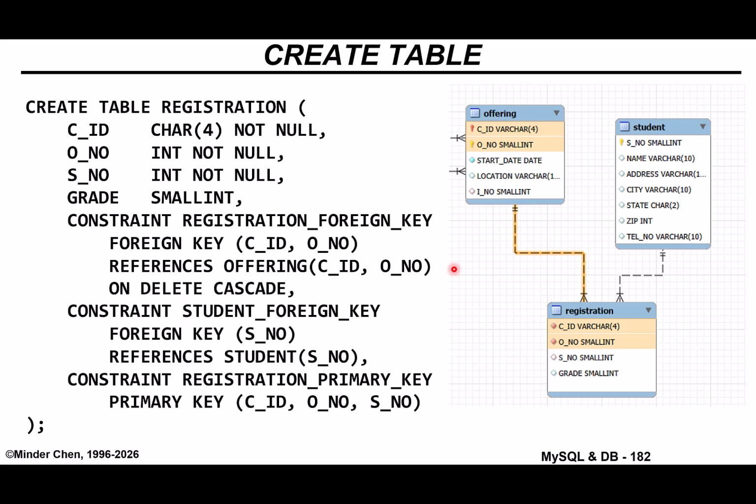In registration, as we have seen earlier, these two are the primary key in the offering table, and they are a foreign key here.